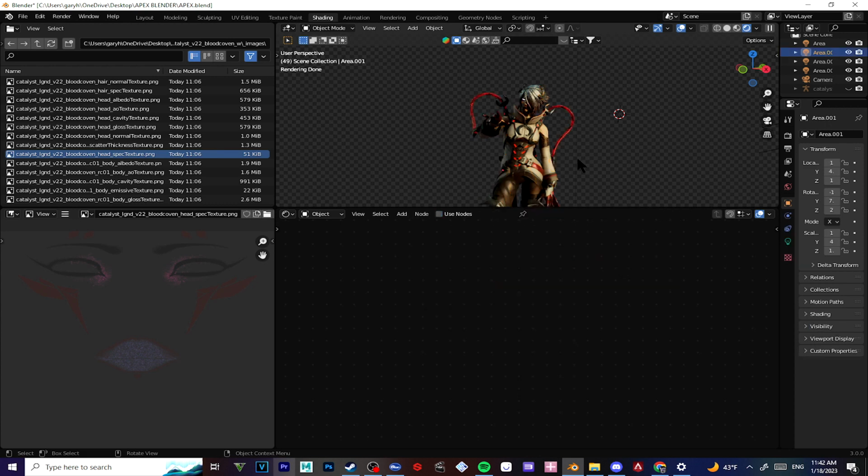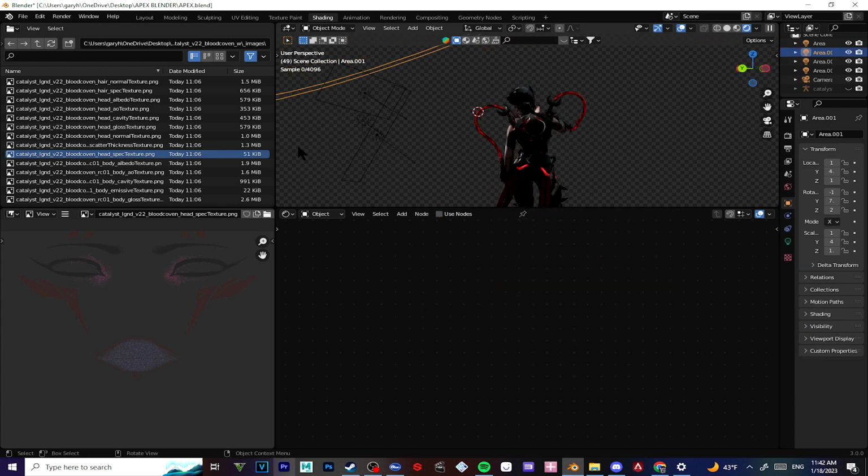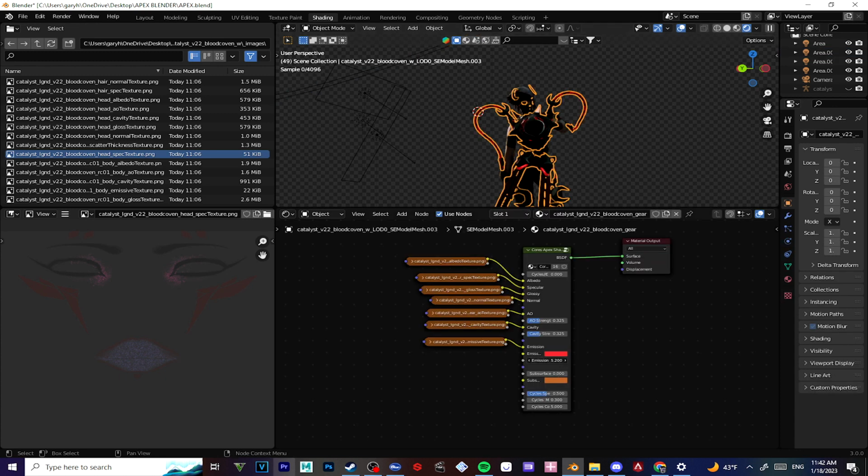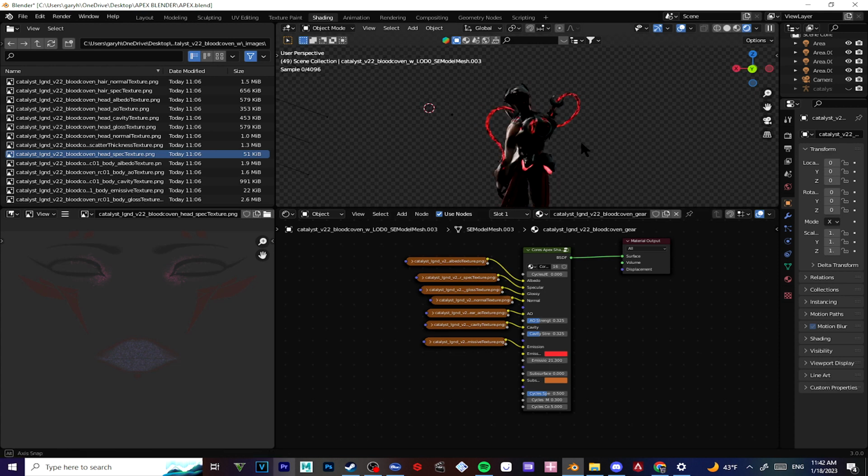There we go. There's our newly textured model. It looks a lot better than it did at the beginning. We can go ahead and turn this emission on her gear up a little bit actually. Want that to pop a little bit. Look at that. It's actually pretty dope. All right, so let's go back to layout.